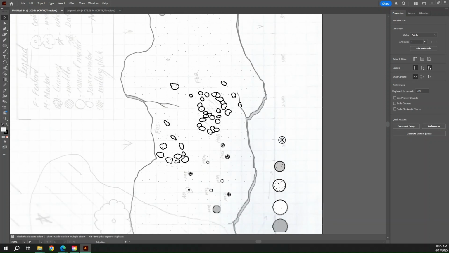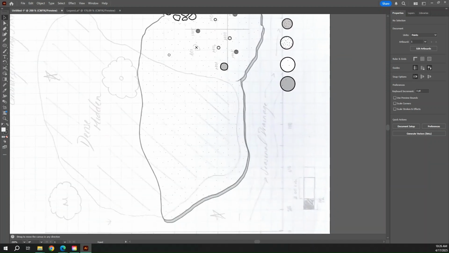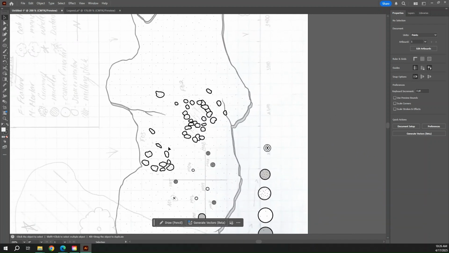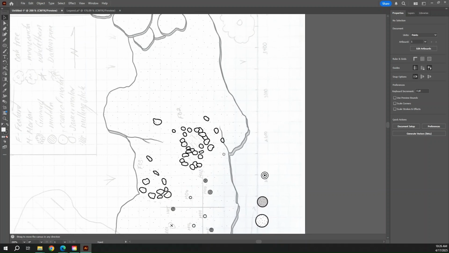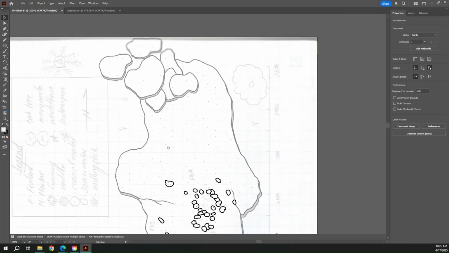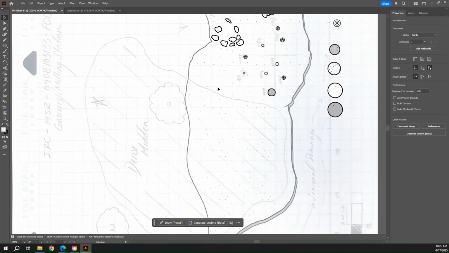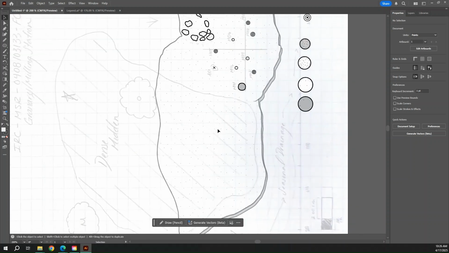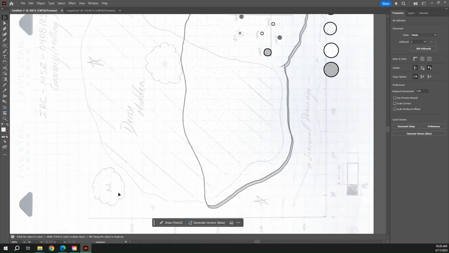Welcome back, guys. I went ahead and did the rest of those. I probably smoothed out those too much, but that's okay for the purposes of this. Just keep in mind that we really want to keep the character of what's going on here. Next, we're going to go ahead and show how to do midden, which I think is the next step. Labels will be last along with the legend, and then after midden, we're going to show you how to do this drainage and some of these plants here.